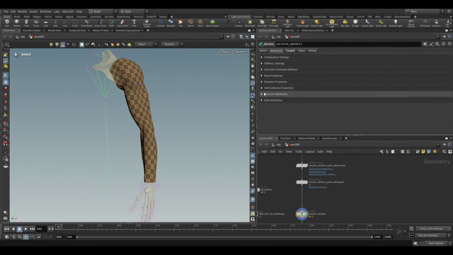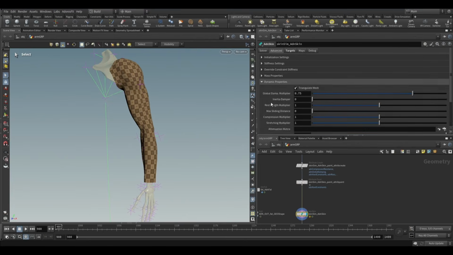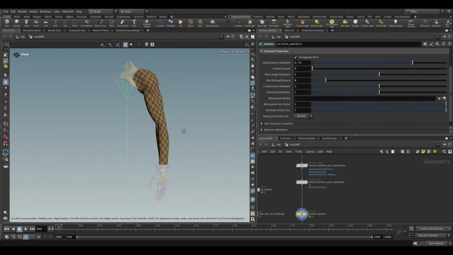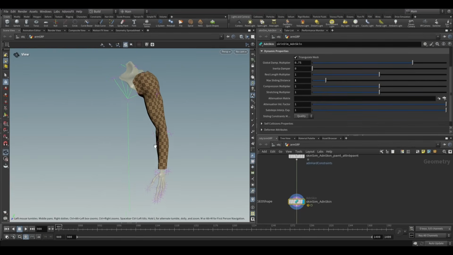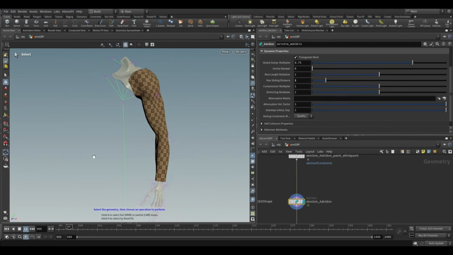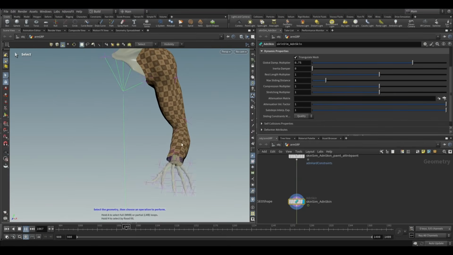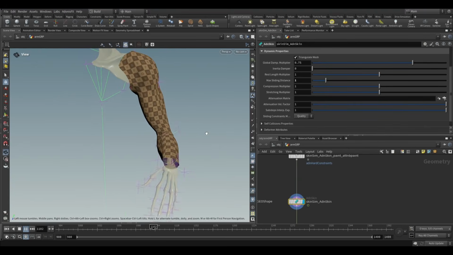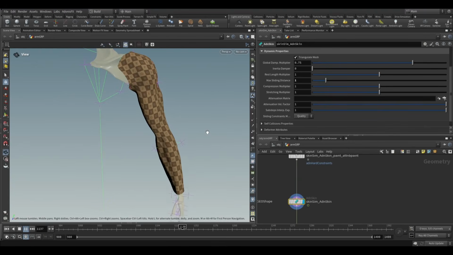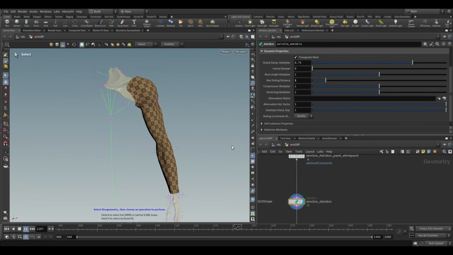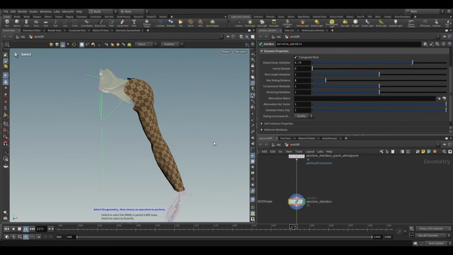And yeah, let's go to advanced settings and use the dynamic properties and set the max sliding distance, for example, 1 centimeter. And we can play this back and see the results. So you can see there already the sliding happening in this area right here. Let's wait for the muscle to do a, yeah, you can see there the sliding happening in this area, the forearm, which is essentially what we wanted.